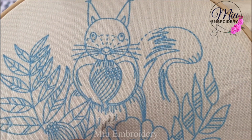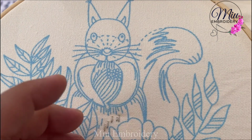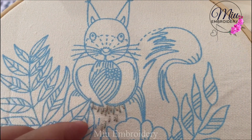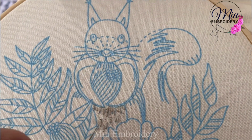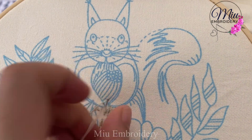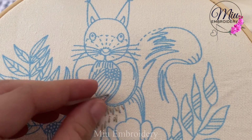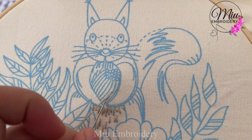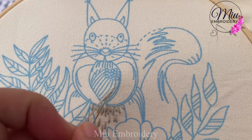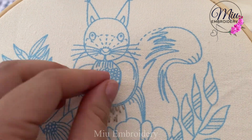This is the bottom part of this squirrel, and usually when you make animal fur, you start from the bottom to the top. Here, this is going to be the same color, so I will just continue.